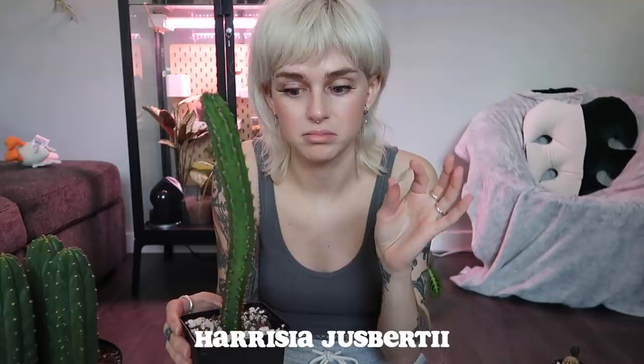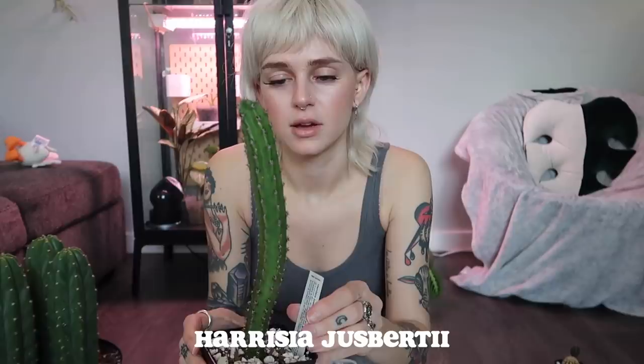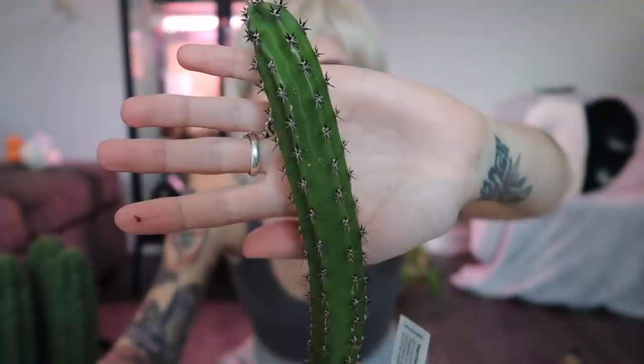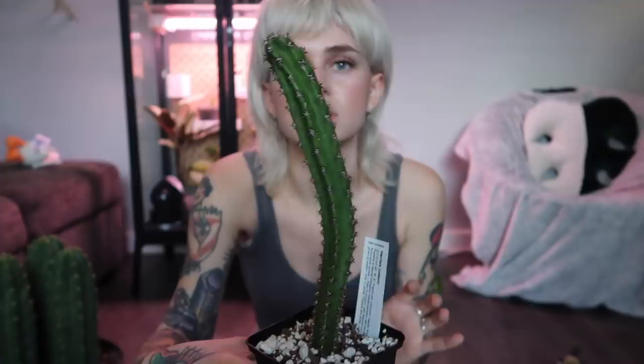Next, let's talk about this guy. He's a little wonky — he is kind of growing sideways — but we like unique and interesting plants here. We picked this one, and it's a really cool looking cactus. This is called Hericia — honestly I'm pretty good with aroid names but cactus names are different, so if I'm saying some of them wrong, that's why. He is a very deep green and his clusters of spikes are very dark — he just has a really cool look.